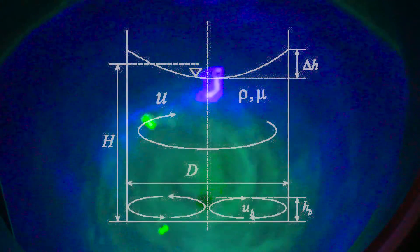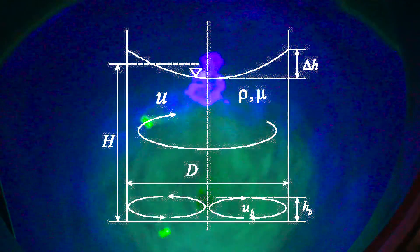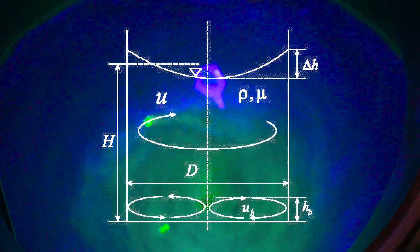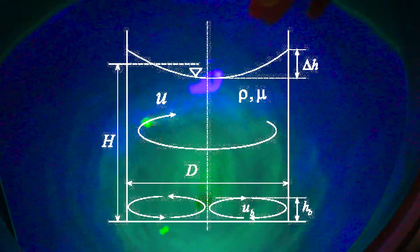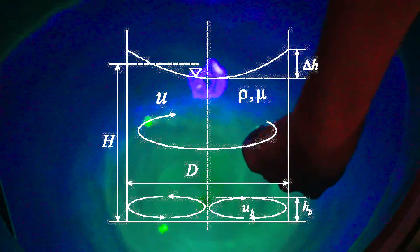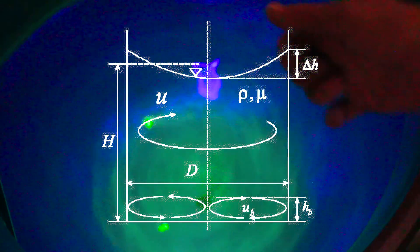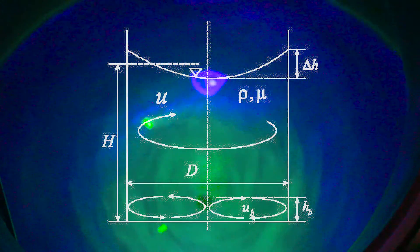You've got your tangential force, which is centripetal momentum, basically pushing the fluid around that way. Then because of the weight of the fluid and the boundary layers of the tank, it's causing the lower fluid in the tank to go slower, which causes an inward movement towards the center. Once it gets to the center, because all the fluid wants to be on the outside wall, it's actually slowly coming back up — but the actual hop medium would be too heavy to float back up. That's why it stays in the middle.